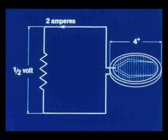Sometimes I get hung up on this, and I'm going to jump through it. Once you get a cell made, every cell is a half a volt, and then the amperage changes depending on the diameter. The amperage also changes depending on the intensity of the solar radiation hitting the cell. So when the sun's shining on the cell and a cloud comes over, your voltage doesn't change, your amperage does.